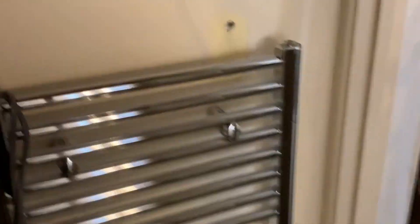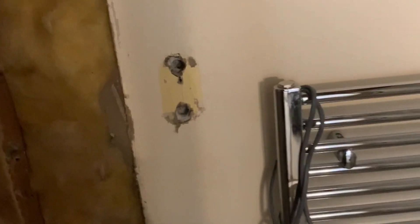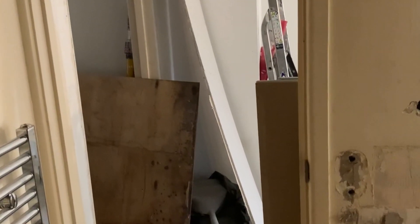What you'll find is that this bathroom doesn't have any window for ventilation. So what will happen is that we will have the extractor fan hidden either on that wall or on the ceiling. Because it doesn't have any natural light emitting into the room due to the lack of a window, the door here will have a glass panel inside of it, which will allow natural lighting that comes from this side into the bathroom.